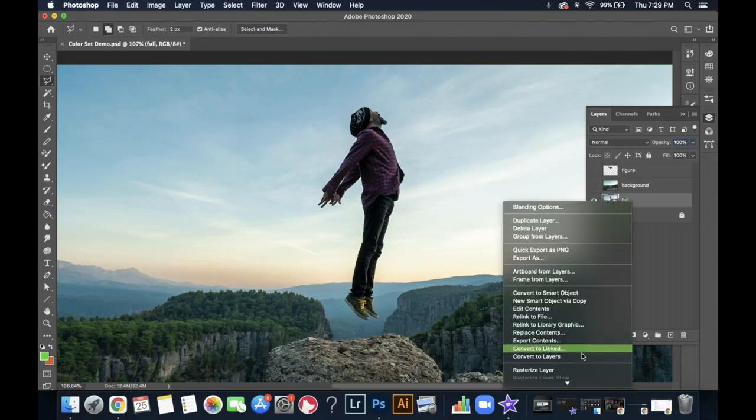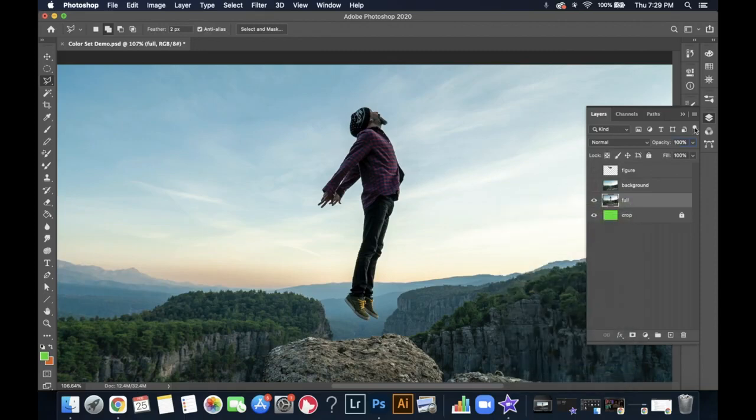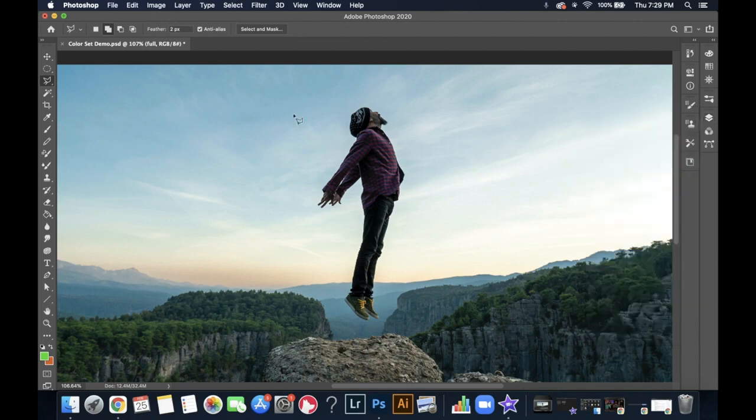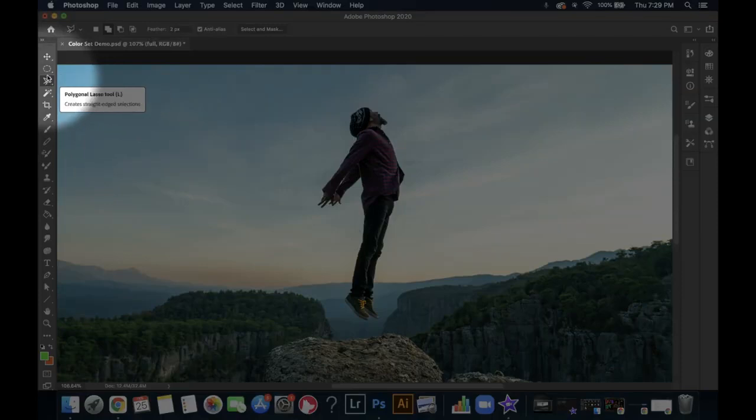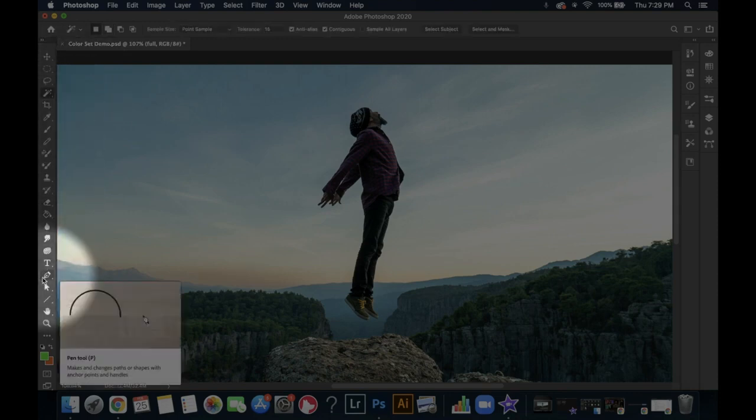I think I want to rasterize this because I want to do a variety of different edits to it and change its color. Then you're going to come over to your tools and select some sort of tool that makes a selection. It can be one of these preset ones like the ellipse or rectangular marquee, or it could be the lasso or polygonal lasso, any of the magic wands, or you can even construct things using the pen tool and then use it to create selections.